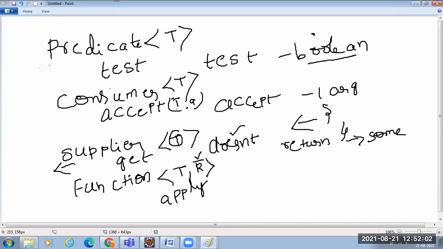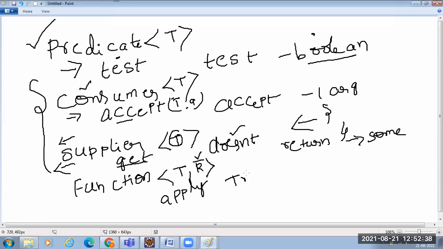So what we have checked, these are the 4 inbuilt functional interfaces given by Java. We can use these to filter. If you are passing some objects and you want to print only some student IDs, use this predicate and call the test method. Say you are passing some object and you want to just print the details and you don't want to return anything, then use the consumer, call the accept. And whenever you call the supplier.get method, if you want some object to be returned, use the supplier.